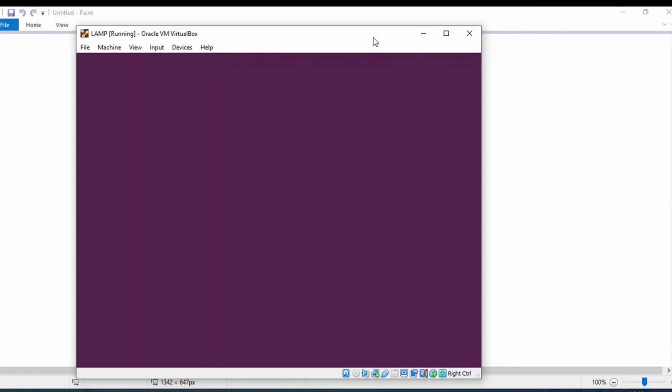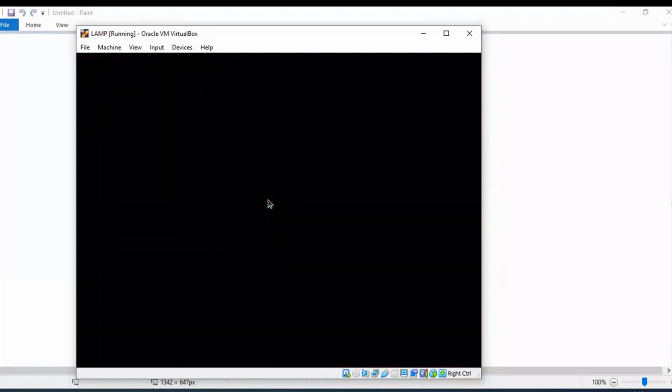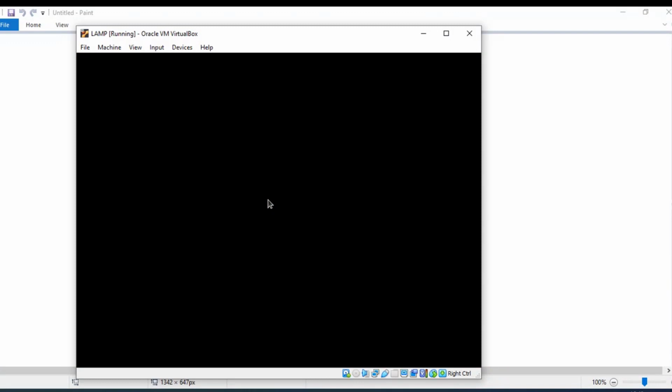So yesterday you installed Linux. This is the interface that you will get after the installation. Just click on your name and enter the password, and you will land on the Ubuntu desktop. This is how your desktop will look. It has two icons on the desktop: one with the name of the machine that you have set, and the second is the bin or trash icon.